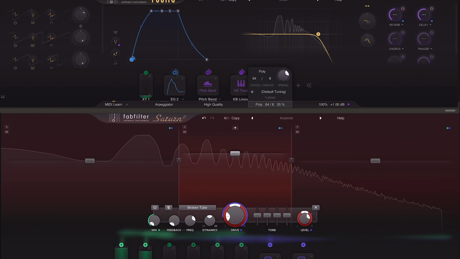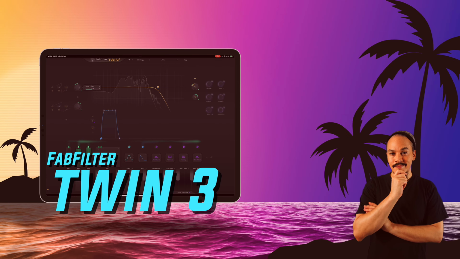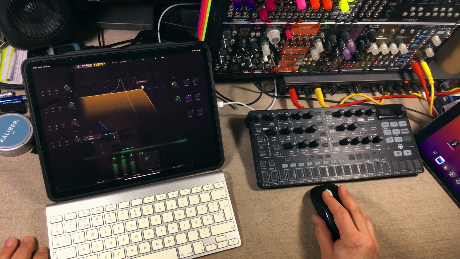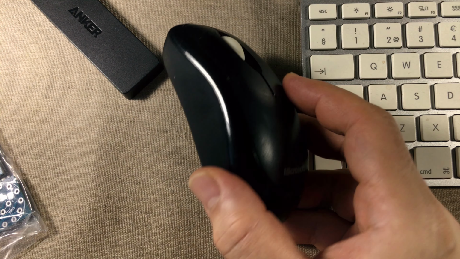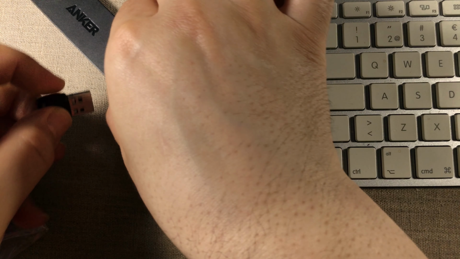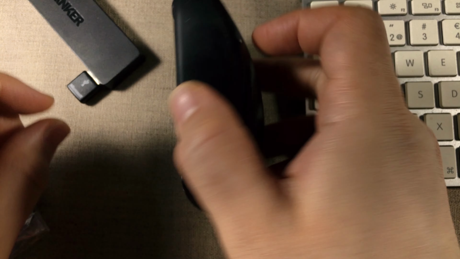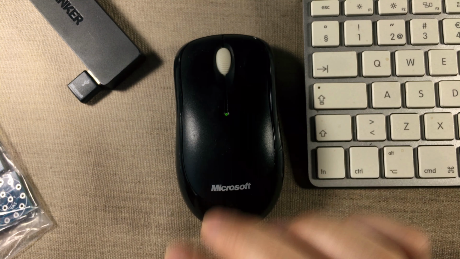So my final verdict for Twin 3 is haQ attaQ approved. It's a great synthesizer. Yeah, if you're an iOS user and you're expecting this to feel great with touch, get that thought out of your skull now. And I would recommend this because this is way cheaper. It's very cheap getting a wireless mouse like this. Mine is an older one that has this little dongle that I put into my USB hub. So yeah, I'm good to go.